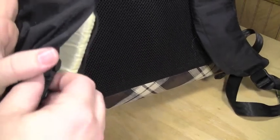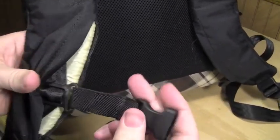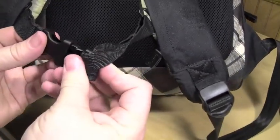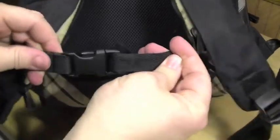There is one other aspect to this that I want to show you guys, and that actually is down here. When you're carrying the bag on a trip, they actually have these clamps that you can come across, and you can safely secure this to yourself if you're hiking or you're going on a long trip somewhere. That way it can't be taken off you.